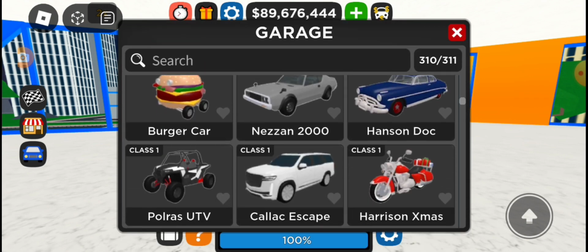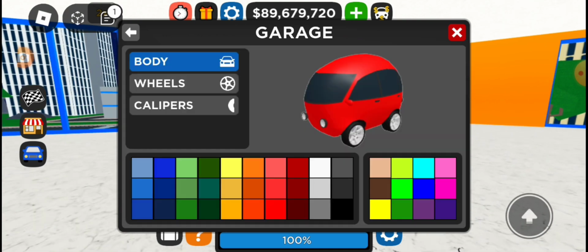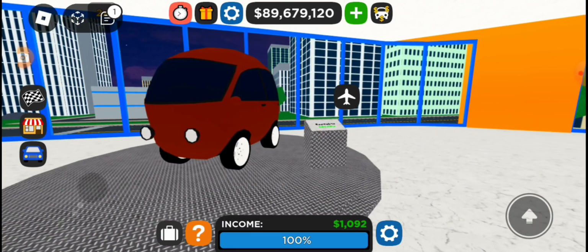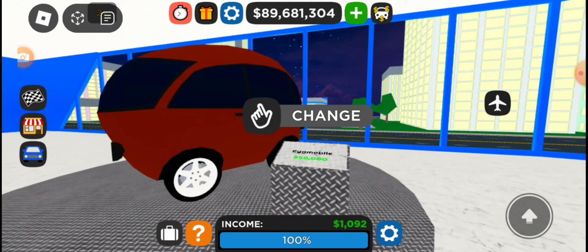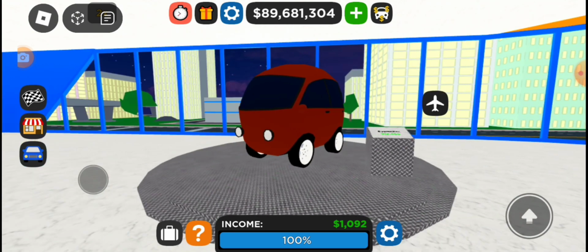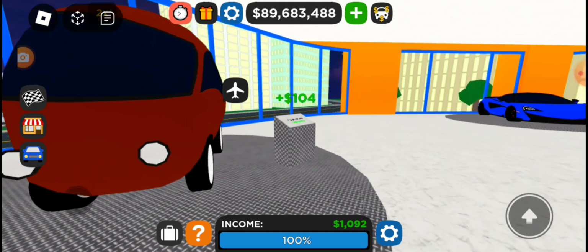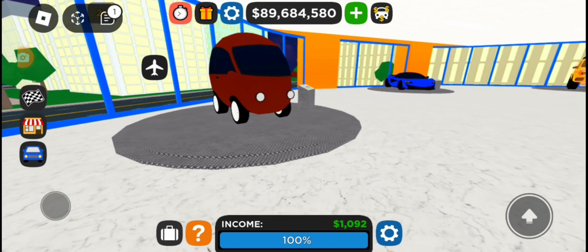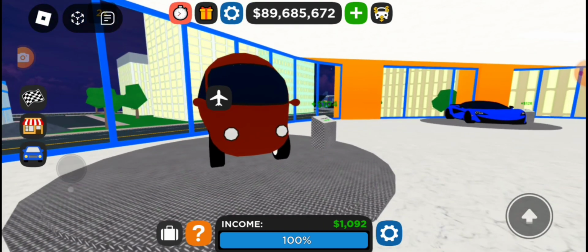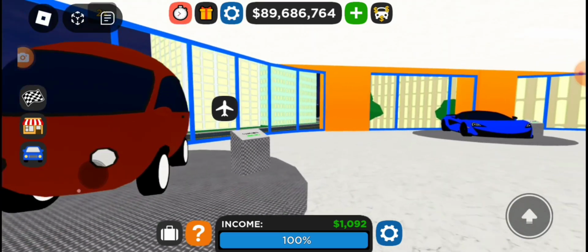Moving on, why have I made my Eggmobile red? So, from the 2022 Easter event, we have the Eggmobile. I believe it's on the CDT fan wiki as the Volkswagen P. I don't know if that's real or not, but if it is, it's very funny that Foxy's turned a P into an egg. Anyway, it's a very funny car. I tend to not use it that often, but I will drive it if I want to laugh.